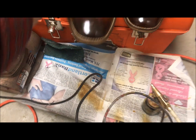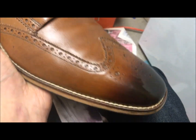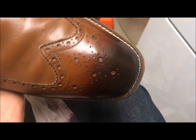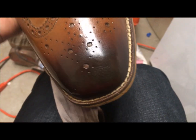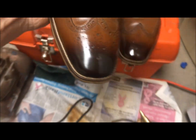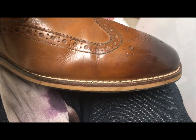Here is the finished result — about five to six coats of the neutral Saphir. You can see all of the pores are filled in very nicely. The color — I'm really pleased with the way it came out. It's a nice gradual change from the tip to the tan, and the tip of the toe is actually darker than it was from the factory. I'm extremely pleased. The final test will be to see how it holds up. I don't believe it's going to flake off like it was before, and I'll update you if it does.